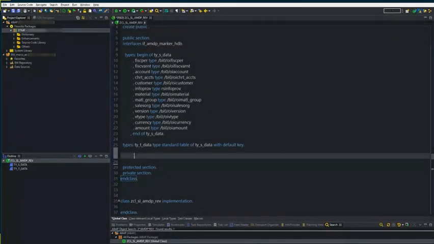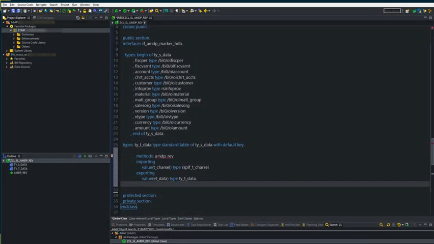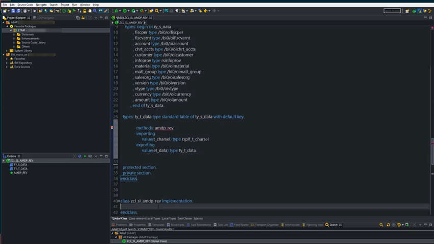The method declaration is next. And we're going to define a single method, amdp_rev, that imports the reference data selection table defined in our planning function and planning function type. And we're going to export the fields of our aggregation level, so the type that we've just created. Next is the implementation, and as always, the code is in the attached configuration guide.